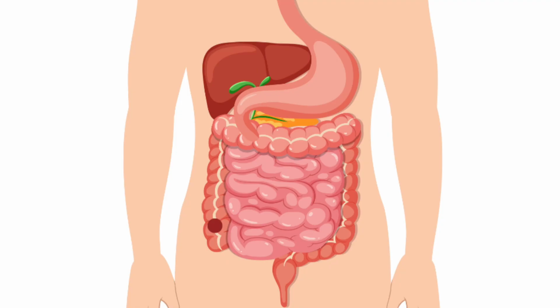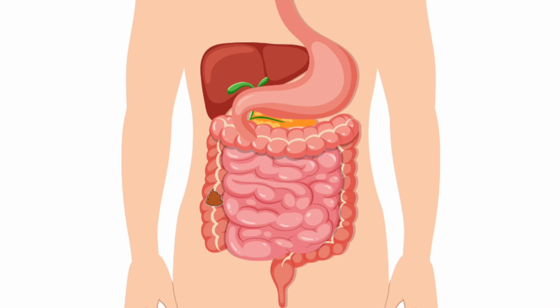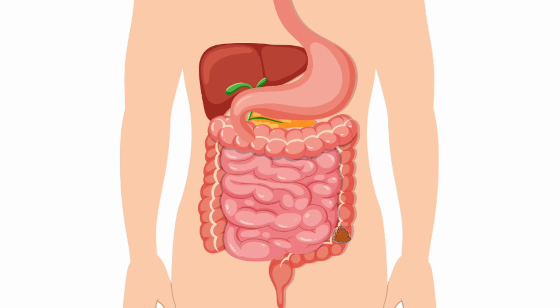So these are the little Lego blocks, and they're now small enough to make their way into the cells of your digestive tract so that they can be used by the body. What's left of the food at the end of the small intestine moves into the large intestine. The large intestine absorbs a little bit of water and creates the waste product, feces. The feces is eventually eliminated from the anus by defecation, and that is the final stage of digestion.